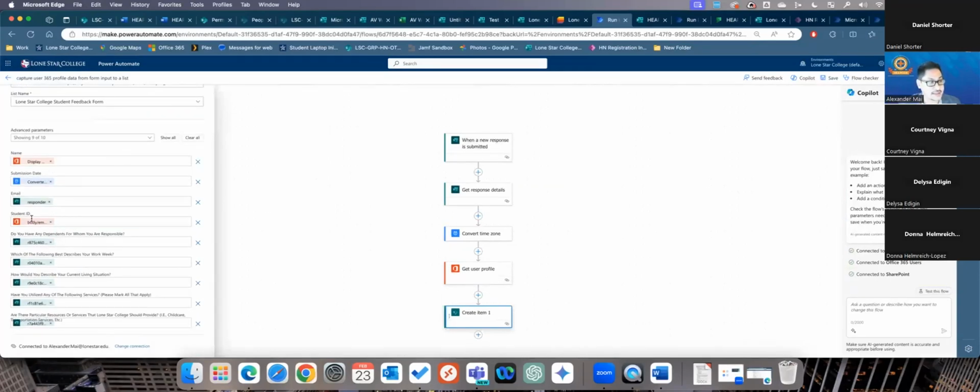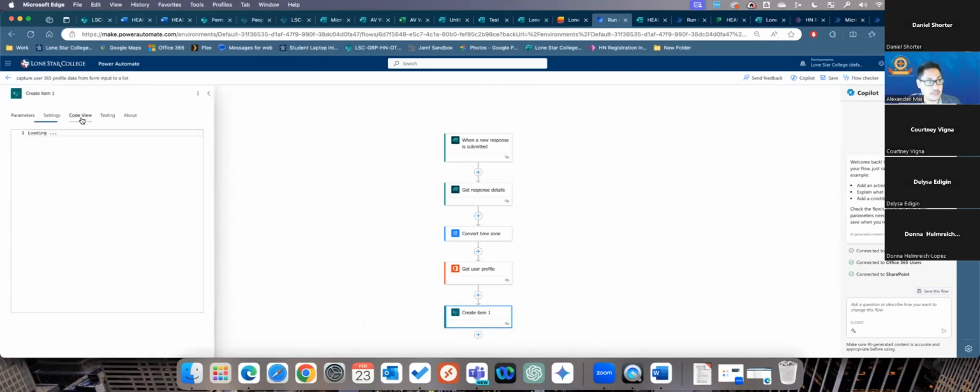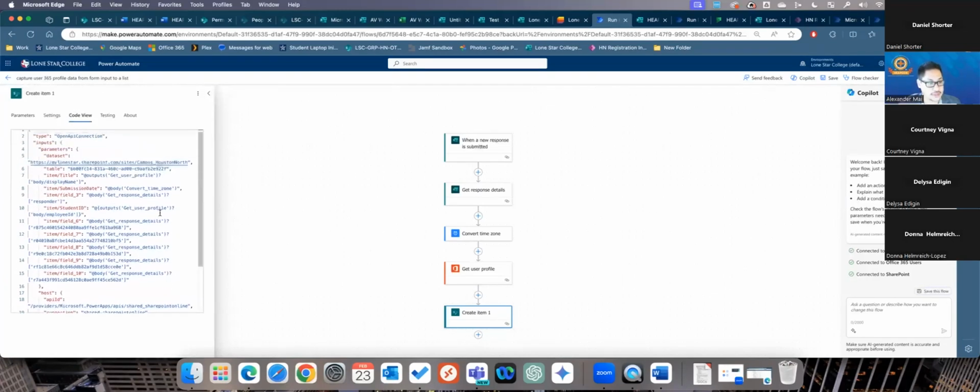Here is what I dictated: I have a field that is student ID. And then it did the code for that. This is the code that says, grab the student ID number here. So we had to input get user profile body employee ID, which is also the student ID.